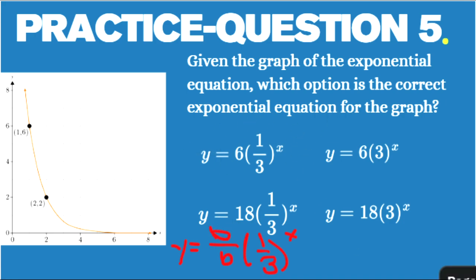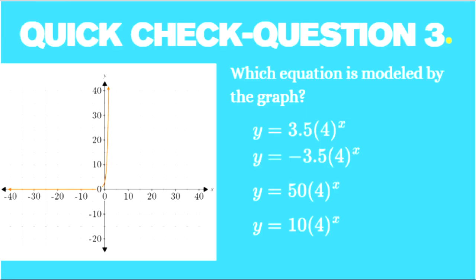And let's see. We're going to the quick check now. Which equation is modeled by the graph? This graph is kind of hard to see. The points are hard to figure out even where it's crossing. That's interesting. So I'm going to help you a little bit on this quick check because it's hard to determine exact points on here. I would go to GeoGebra. I would enter each of these and see which one looks like this. That is also a correct way to solve this problem.